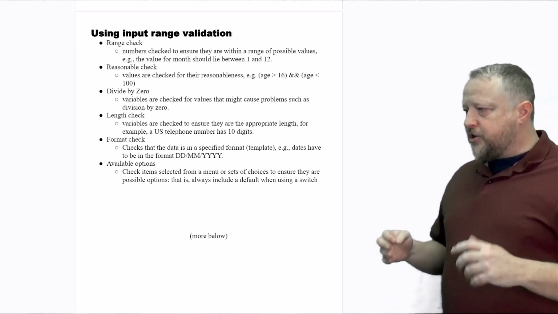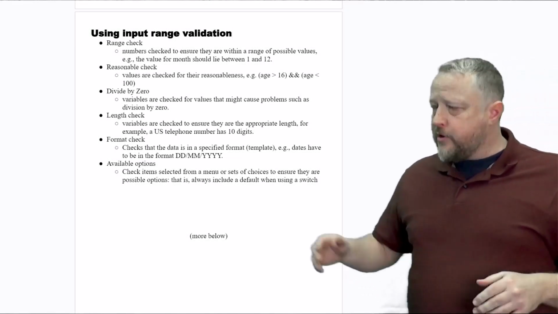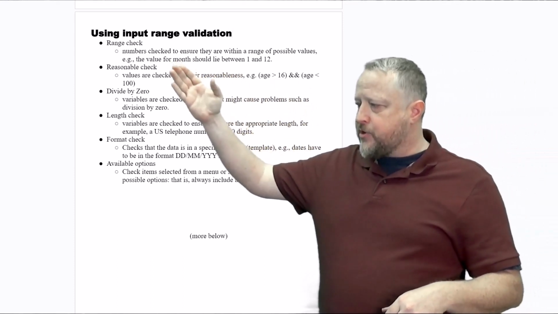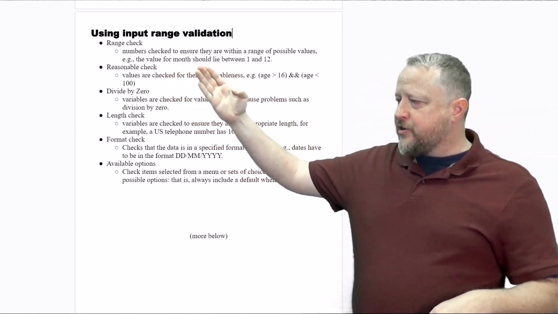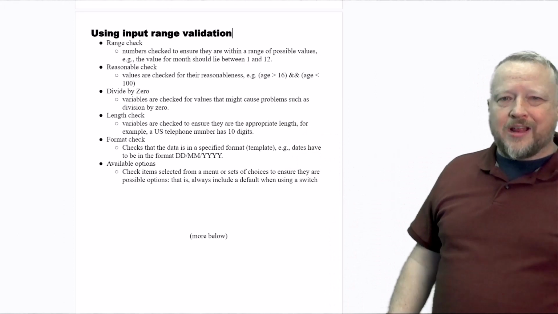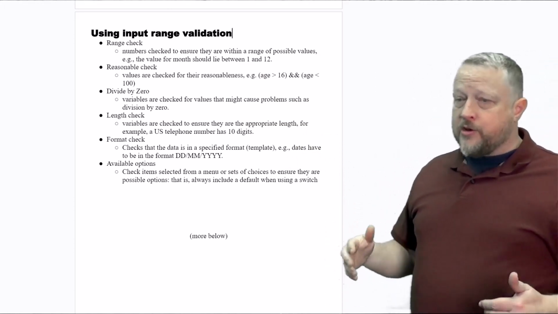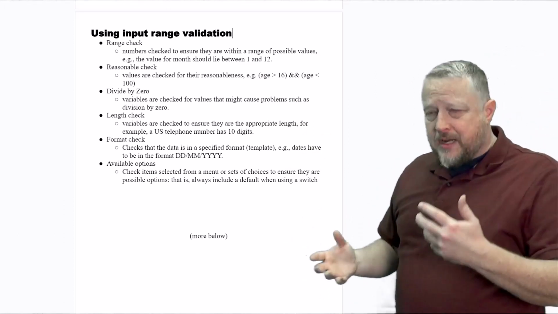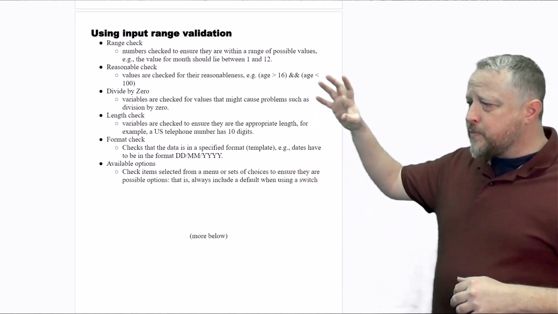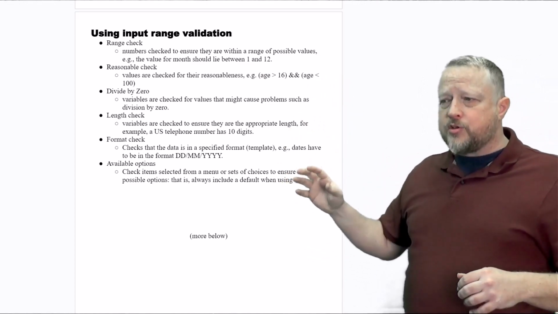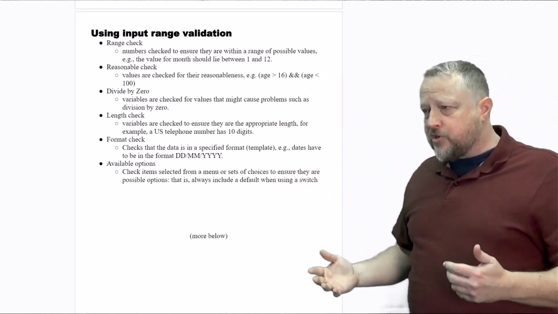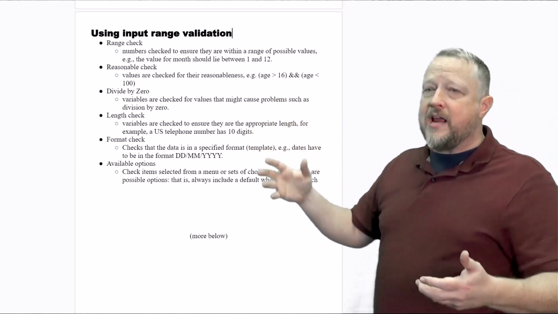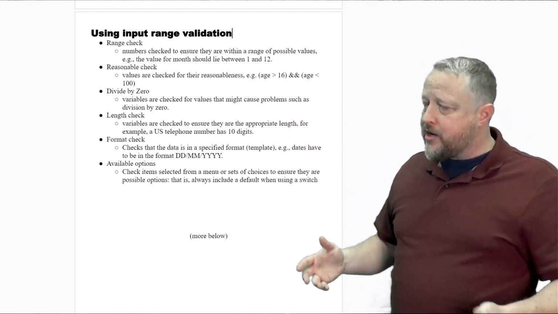So let's discuss using the input range validation for not just the range check. We talked about this one: the values of a month should lie between 1 and 12. We can't use 0. We can't use anything greater than 12. So we would need a simple if-else statement. Notice, by the way, all of these are going to use simple if-else statements or functions that you and I already know about. But that is, again, one way of checking whether the range of the data is legit or not.